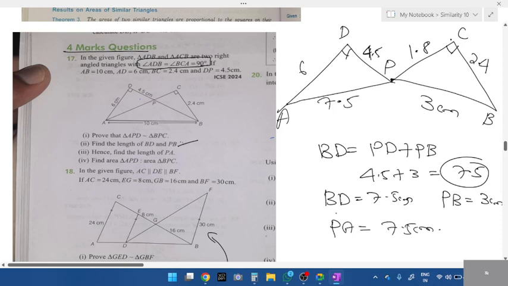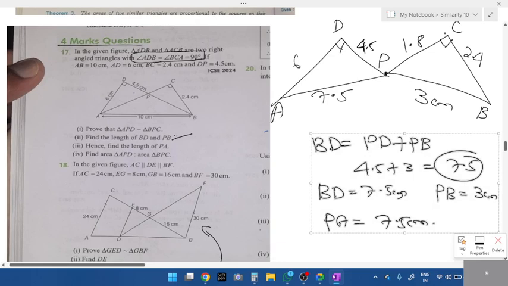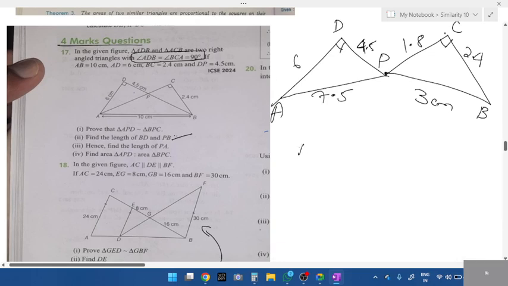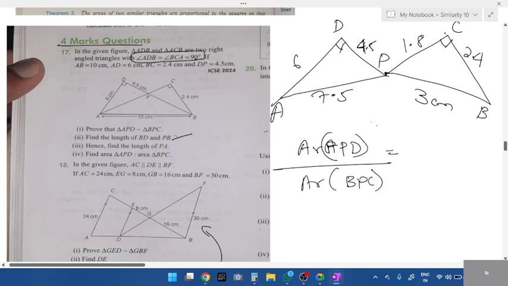Next, find the area of APD. For area, you can take any two sides. Let me erase this. What is the area we need to find, students? Area APD divided by area BPC. In APD, tell me any one side. There are three sides. In APD, tell me one side. Which is a round value? Whole number. Whole number is AD divided by. AD is opposite to which side? Angle P. In the second triangle, you have to take the same value. Opposite to P, what do we have? BC whole square. Apply this concept.